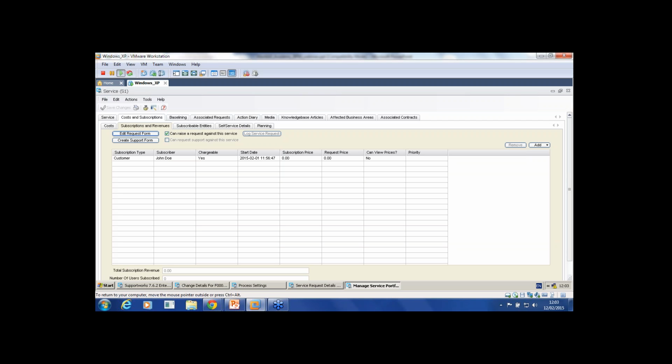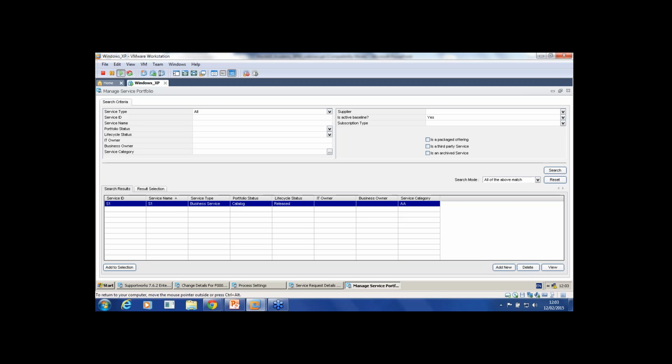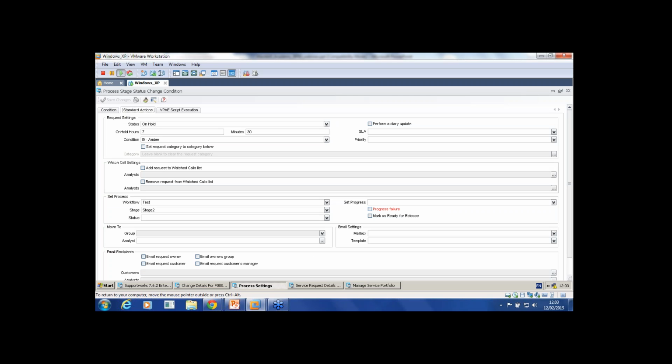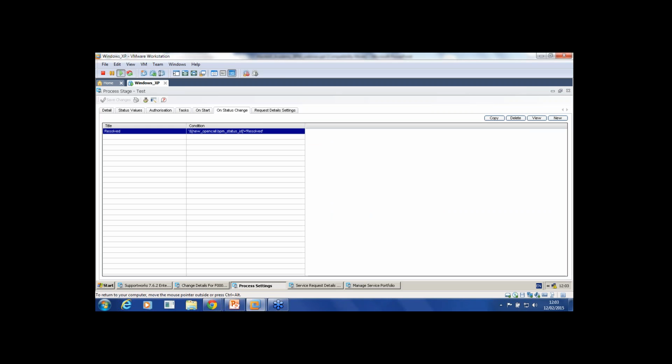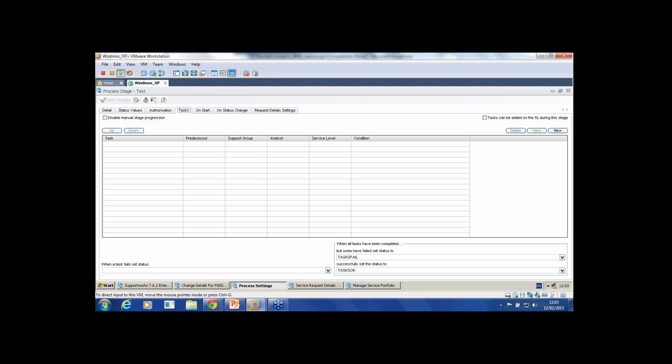Obviously, you can set up different business processes for different types of requests, and requests of the same type can follow different business processes. You can also navigate between different stages and so forth. Another very nice thing that I would like to mention is that you can configure your self-service to follow a specific process, and to have a specific behavior when it comes to, for example, tasks.